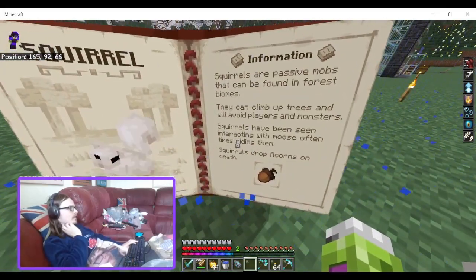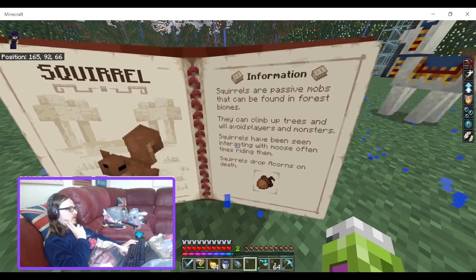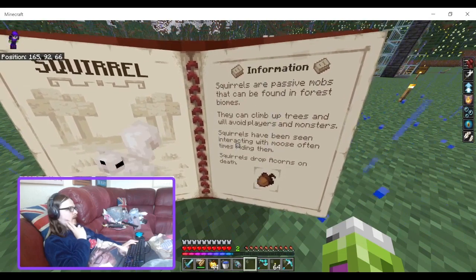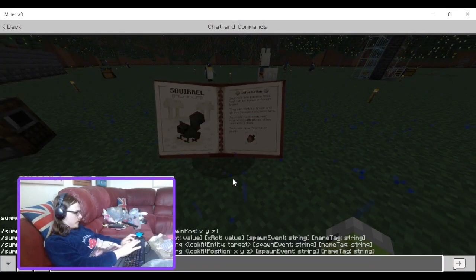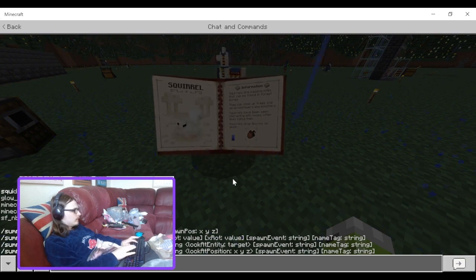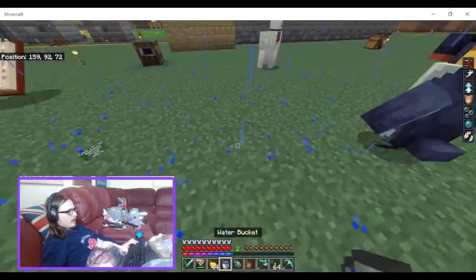Next up we got squirrels. Squirrels are passive mobs that can be found in the forest biomes. They climb up trees and they will avoid players and monsters. Squirrels have been seen interacting with moose, often at times riding them. Squirrels drop acorns upon death. Summon a squirrel. Here's a squirrel. Got an acorn.